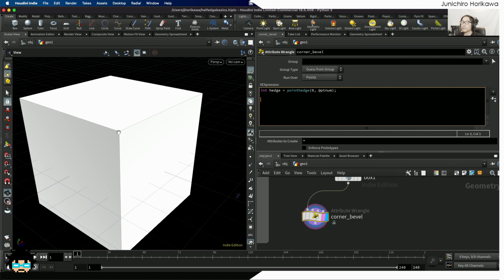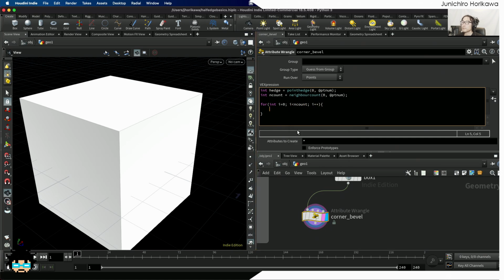Currently the point is connected to 3 neighbors, and we can retrieve how many there are by using the neighbor count function again. And we can loop through this count number like this.